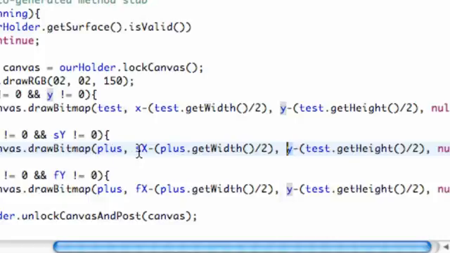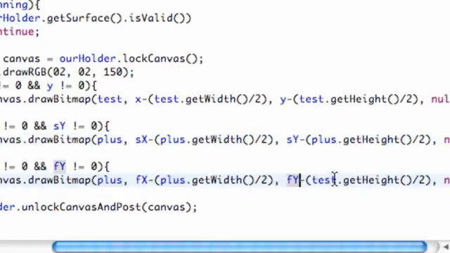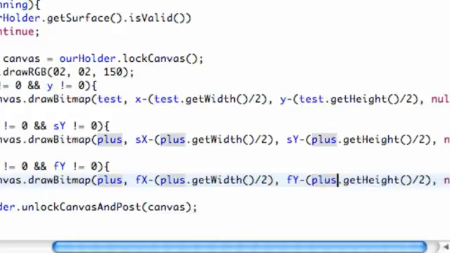And then again we say starting x and starting y, so we're going to say starting y minus plus half the height as well, and then we're going to do our final y, and again minus half of the plus height. There we go.